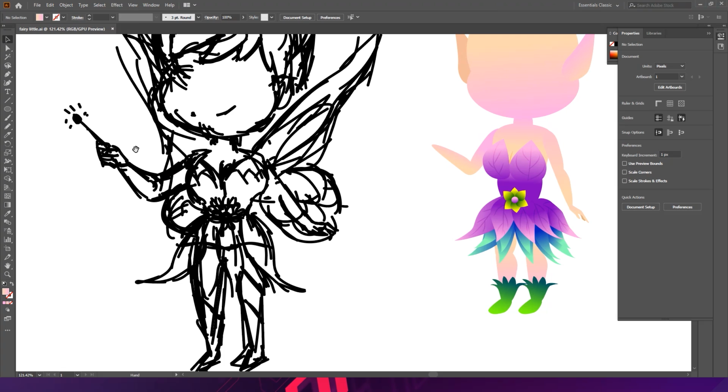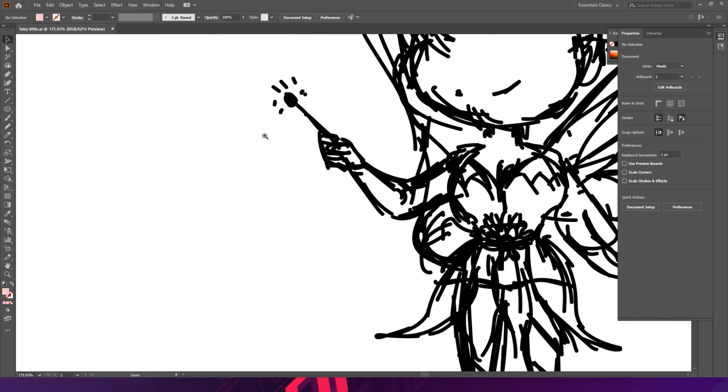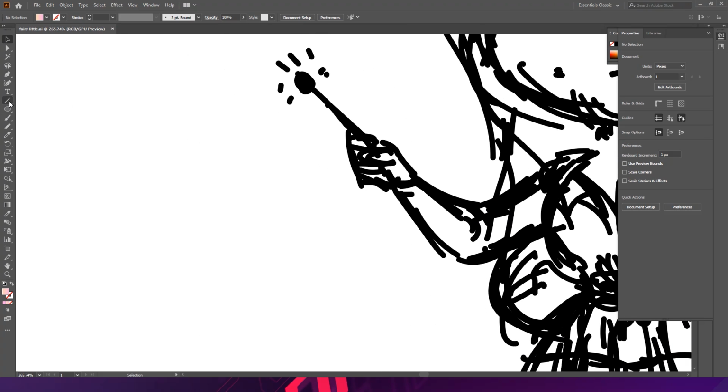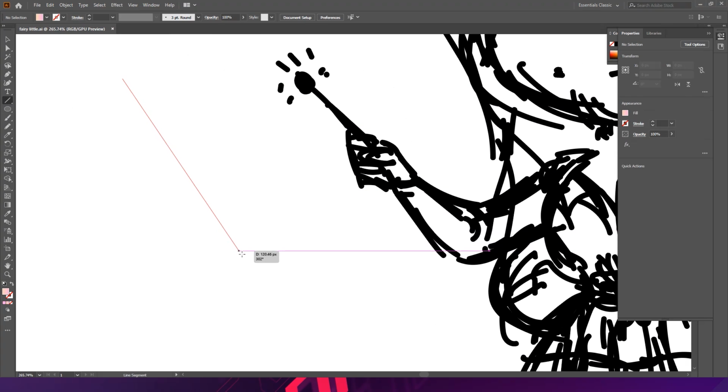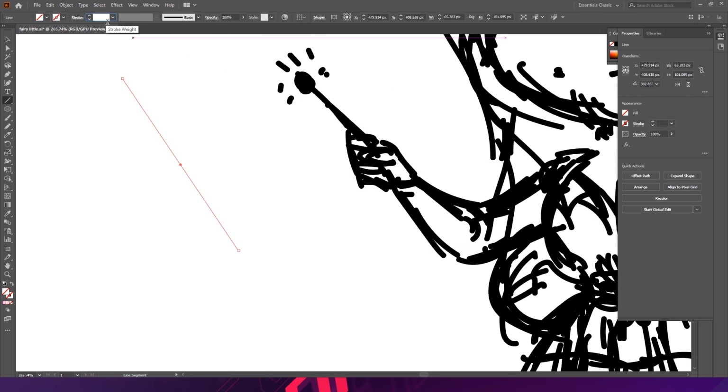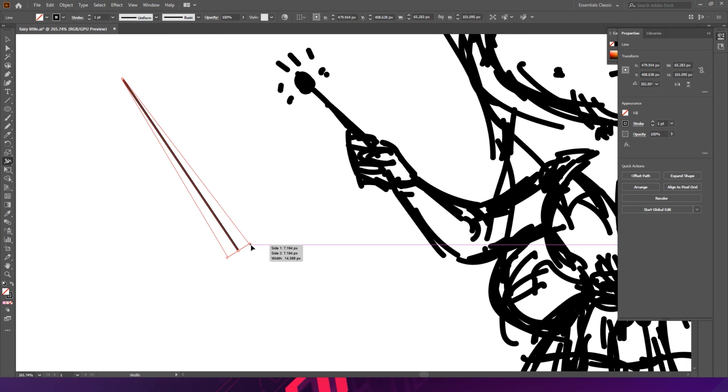Now we have to create this magic wand and keep that in the hand. So for that, take this one, apply one for the stroke, and the width tool. This one is the width tool. So at the bottom, click and drag it like that.